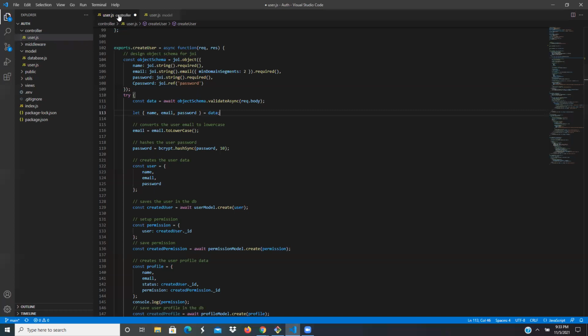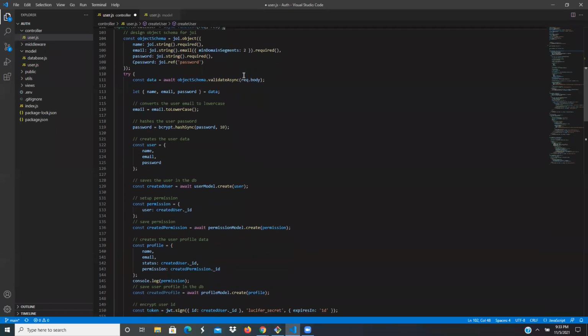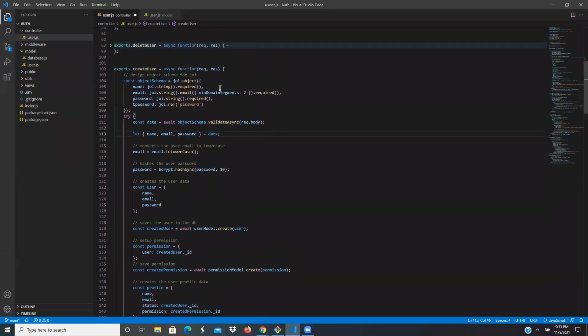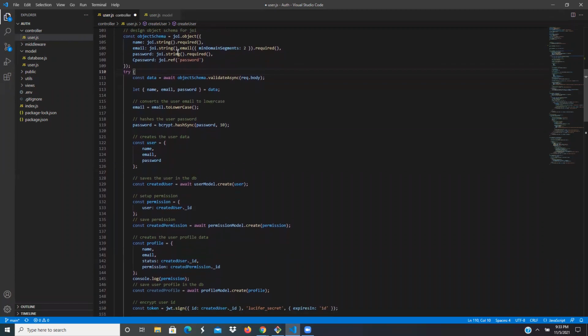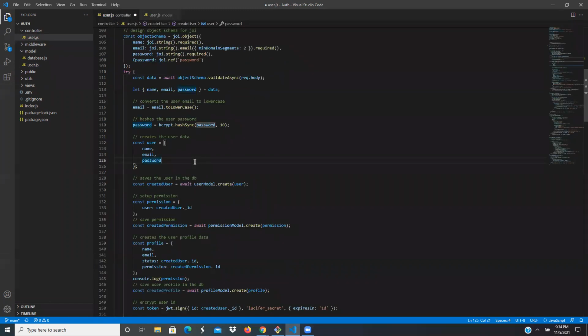Let's jump back to our controller here. So we're still using the user's controller, right? Okay, so the reason why I'm still using the user's controller is because everything here is basically pertaining to the user. It's not as if they are going to be creating something else separately. Everything happens immediately as they are creating their account. So we create everything here: accounts, permissions, profiles, everything gets created at once as they are creating their accounts. Okay, so that's that for that.